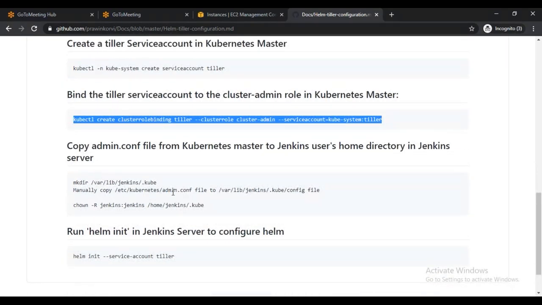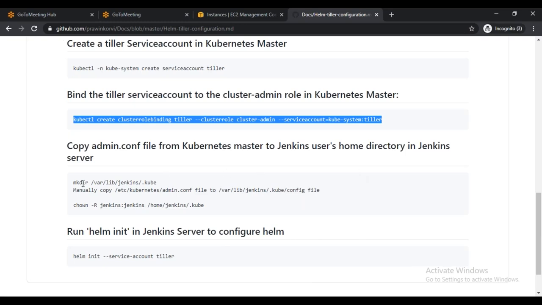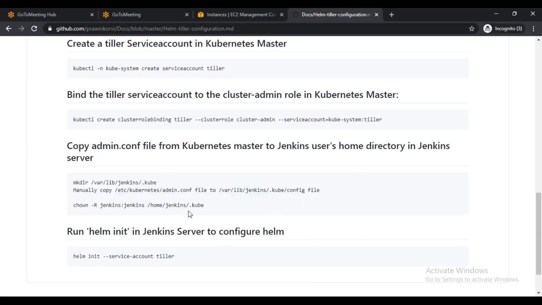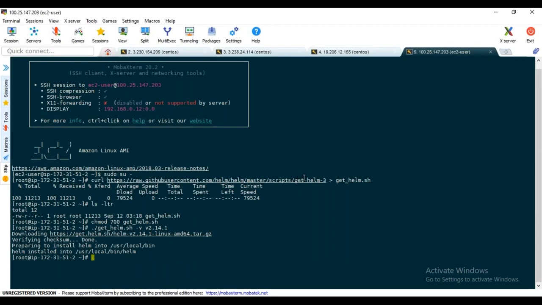Okay, these two commands on the cluster, and now I need to copy the config file. The config file from the Kubernetes cluster to the Linux server where I'm trying to install Helm, so that when I execute this command, it will go and talk to the Kubernetes cluster. Otherwise, how would it know we have a cluster to communicate with? So to do that, we need to copy that file. These steps were for Jenkins, but here we don't need all these things. This is the one, the separate Linux server.